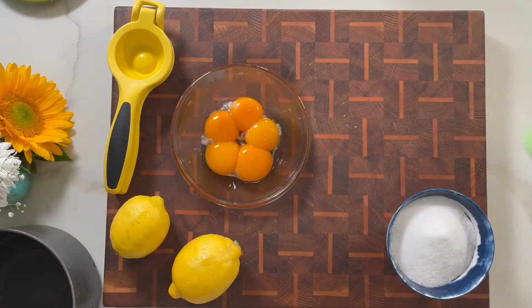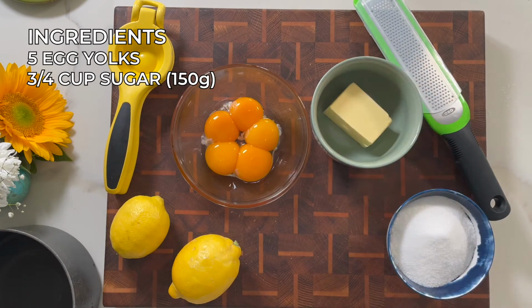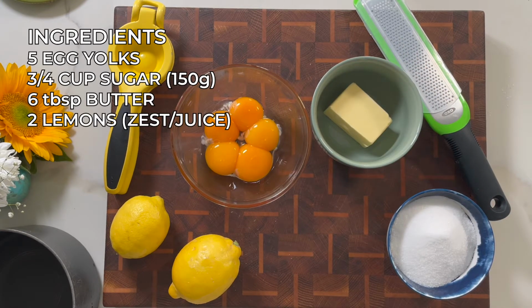All you need for this recipe is 5 egg yolks, 3/4 cup or 150 grams sugar, 6 tablespoons of butter, and the zest and lemon juice of 2 lemons.